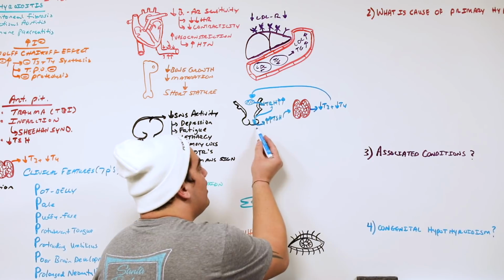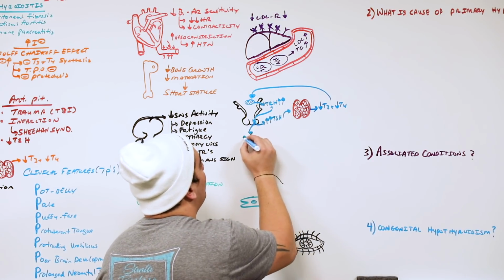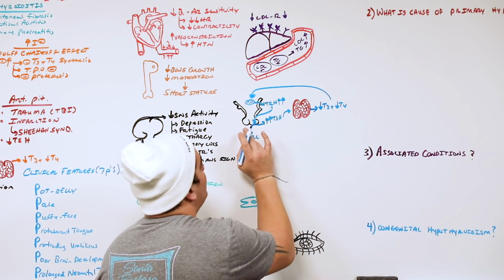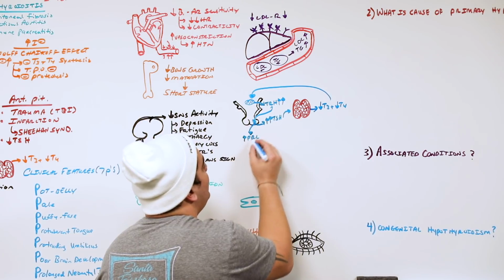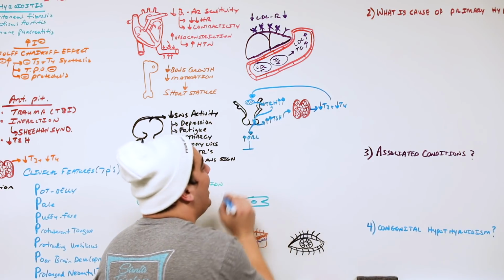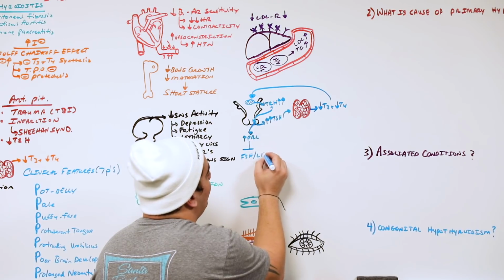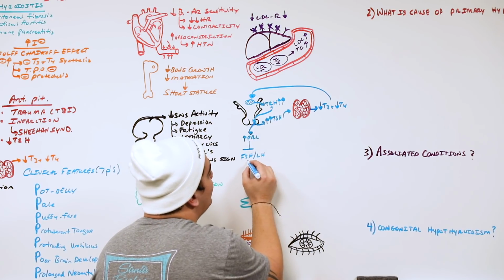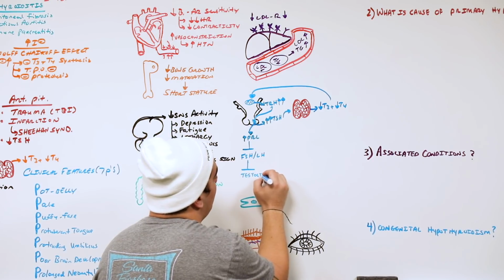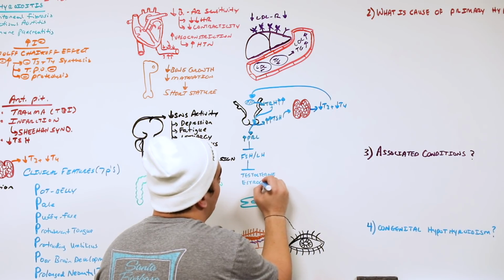All right, so not only is there an increase in TSH, but there's also an increase in prolactin whenever there are these higher than usual levels of TRH. So remember that. Elevated levels of TSH as well as elevated levels of prolactin. What's the problem with that? Whenever you have high levels of prolactin, that loves to inhibit FSH and LH production. When you inhibit FSH and LH production, you inhibit the production of testosterone and you inhibit the production of estrogen.